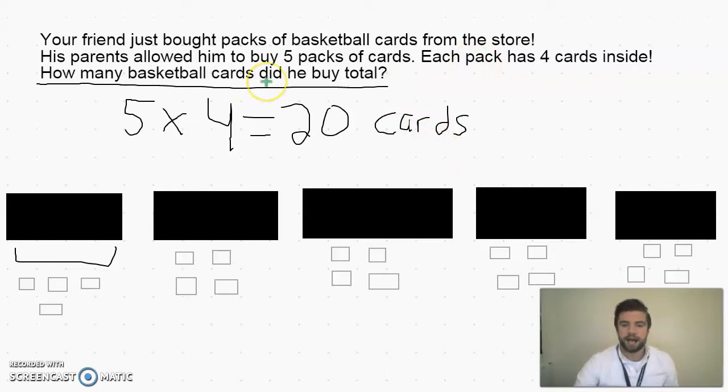And remember how we decided that was a multiplication problem. We took a look at the numbers, then we took a look at the question, and we decided that it wanted us to combine groups together to get one bigger number. So whenever you see that, and you see smaller groups being collected into one group, that's always multiplication.